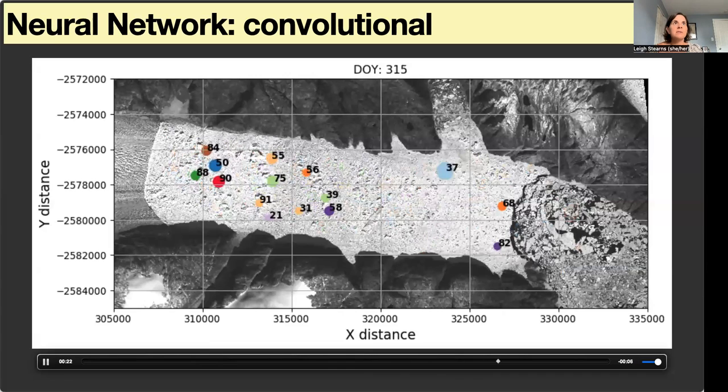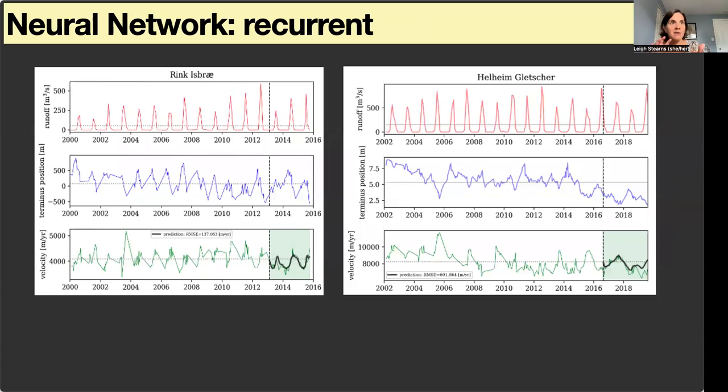The last one I wanted to talk about is the synthesis of the data that we have. I showed that table on the second slide of all the publicly available data we have now, which is incredible and really exciting. But trying to make sense of it is hard. So this uses a time series forecasting algorithm called long short-term memory, LSTM, to analyze glacier behavior and potential drivers. The training is done on the period before this dashed line. This is for Rink and this is for Helheim. Let's just focus on Rink for now.